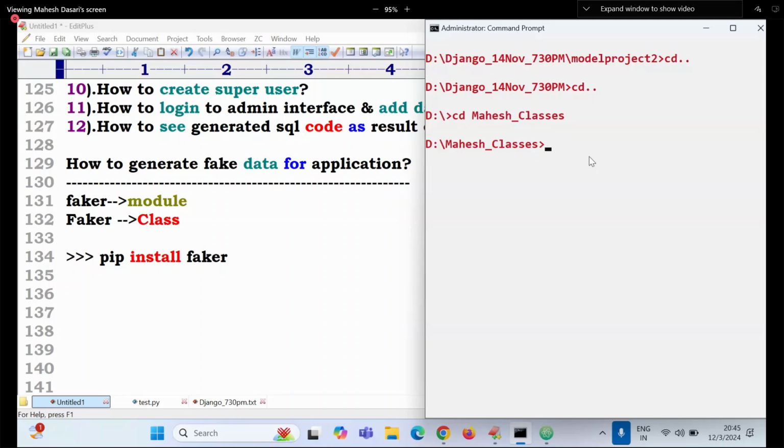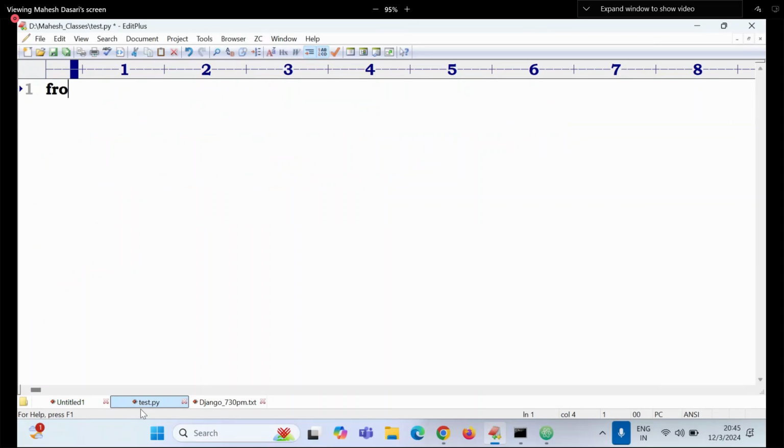Okay, test.py. Python file, from module name. What is the module name? Faker. Import. What is the class name? Faker. Class name with the parentheses. What is the meaning? Object. What is the reference variable?